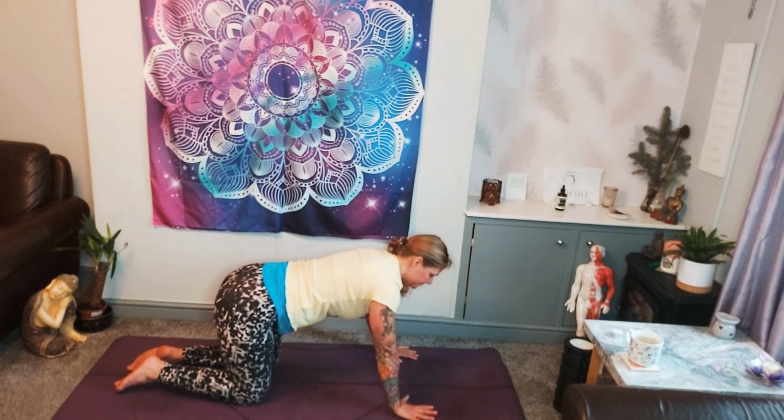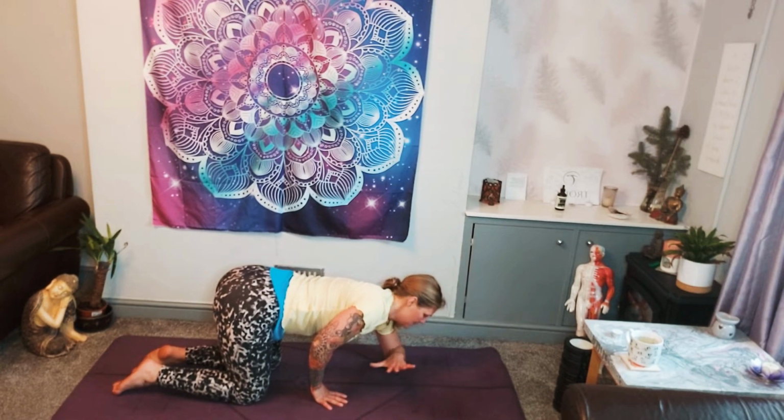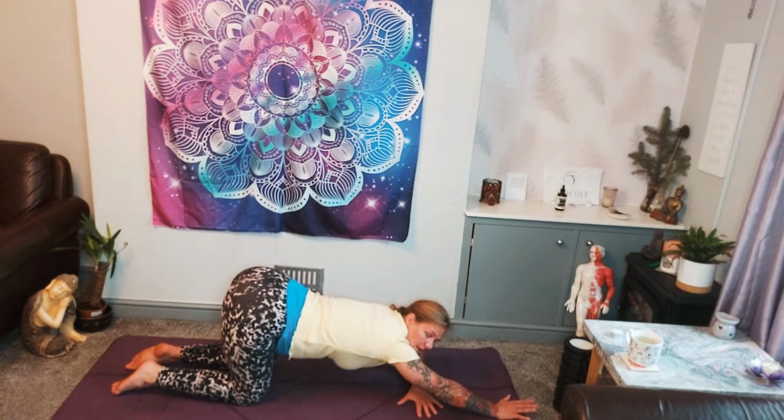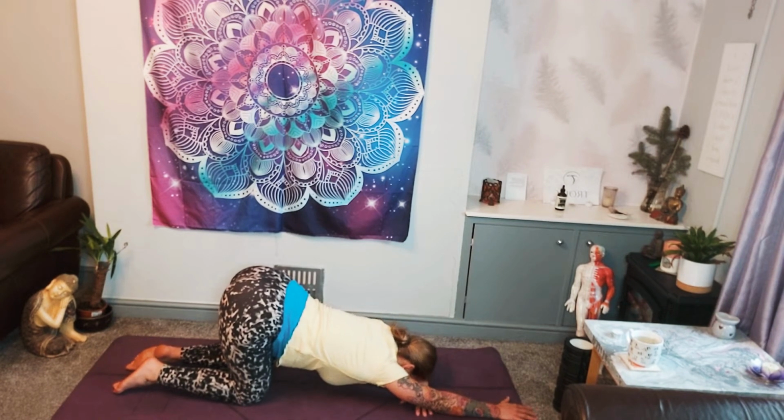Coming back up. This time the right arm folds in, bend the elbow, and then extend the left arm. Keep the hips over knees and surrender your heart to Mother Earth and breathe.